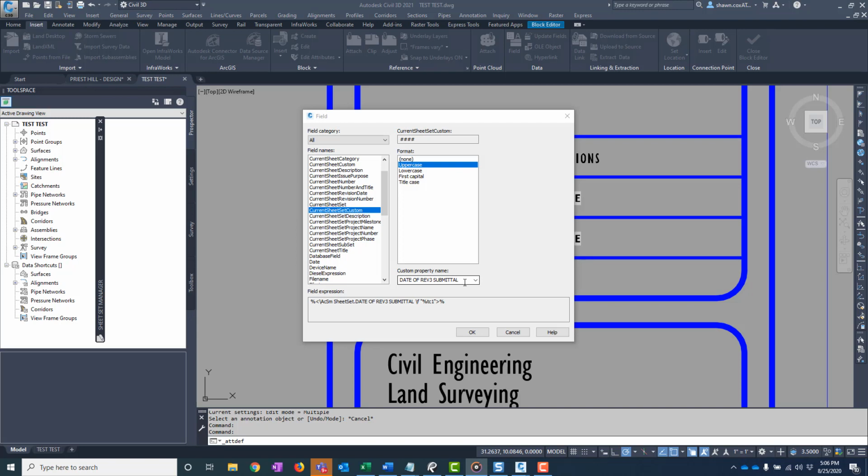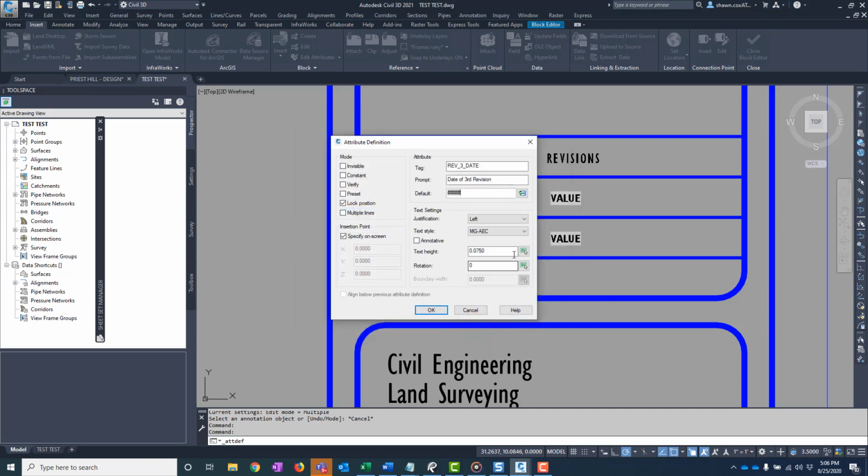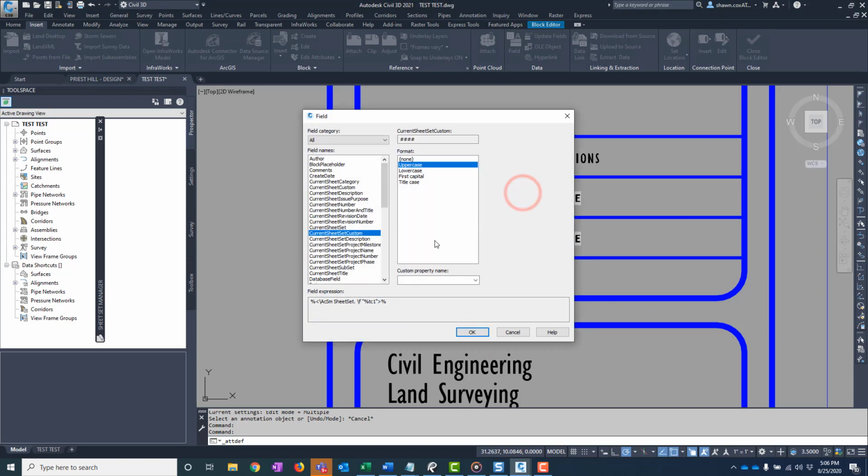Also, while we're here, I want to point out that if I have properties that are not custom properties, like the sheet number and the sheet title, I can choose these settings on screen specifically so that I can access the properties that are built into AutoCAD for this purpose. Again, these are the properties that I didn't need to create as custom properties. I told you earlier that they are already here, and so I can just map to them separately, and so that's what I'm showing you at this moment.